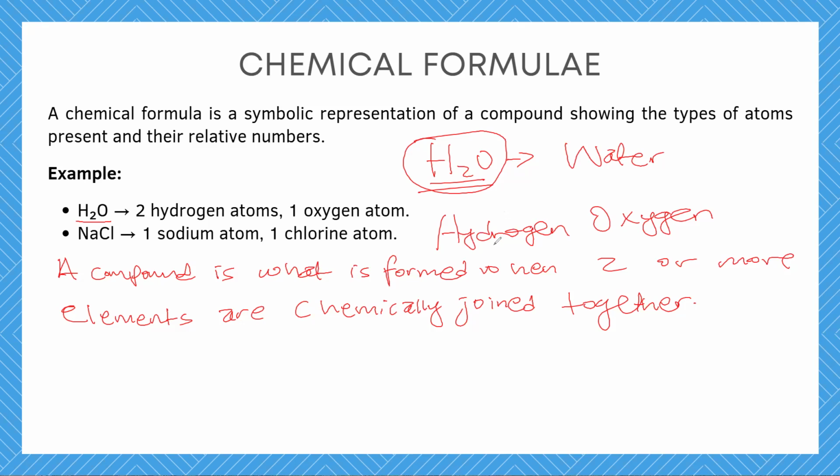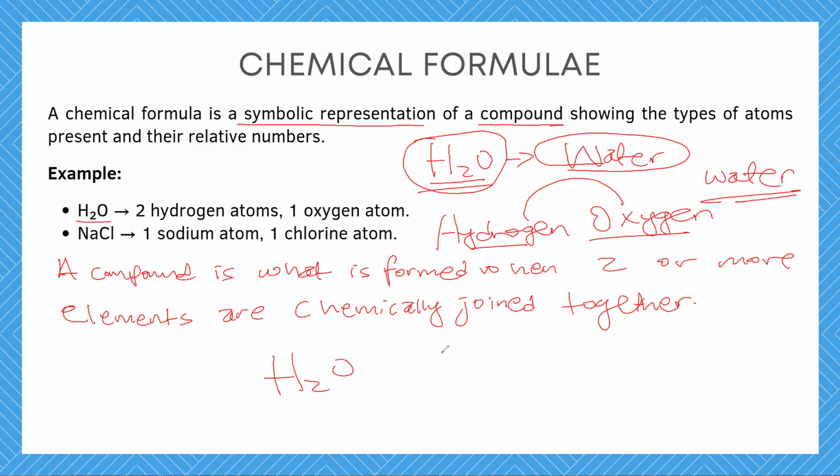So you can see hydrogen and oxygen are combined together in this chemical formula, H2O. Remember our definition for a chemical formula. It is a symbolic representation of a compound. Now, in this case, the compound is water. So instead of writing water with the letters, all we simply did was to show the elements that are present, H2O. Now remember, the formula shows the types of atoms that are present and their relative numbers. So in this case, this is the formula for water.